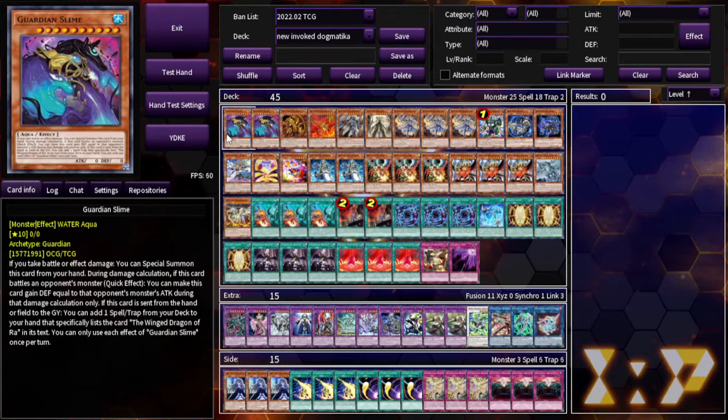I do have some gameplay video at the end, so I'll go into it and some of my philosophies. This is a deck that has evolved for the past like 2 years for me. It's my favorite deck in Yu-Gi-Oh! And I'll explain some of my tech choices, because the deck really is quite different from where it originally was. But a couple of Guardian Slime.